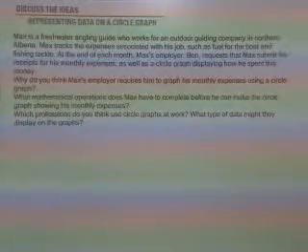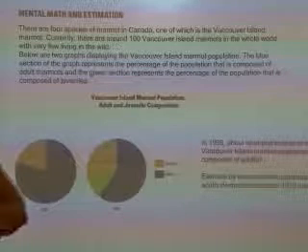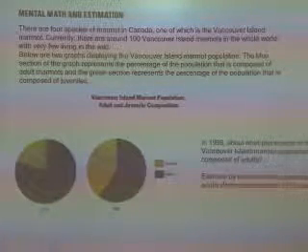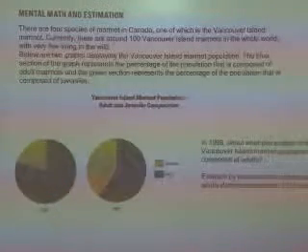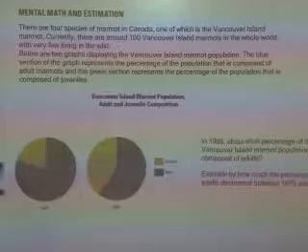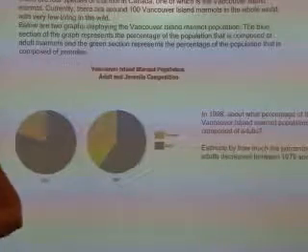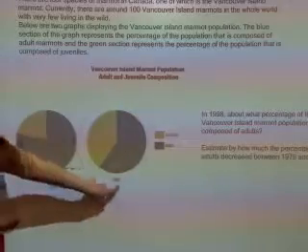And the last one that I want to look at is just on page 104, the mental math. It talks about the 4 species of marmots that are in Canada, one of which is on Vancouver Island. There's about 100 Vancouver Island marmots in the whole world, with very few living in the wild. So these are 2 graphs, one in 1979 and one in 1998, of adult versus juvenile. So if we were to look at the 2 questions associated, in 1998, about what percentage of the Vancouver Island marmot population was composed of adults? This graph doesn't have any percentages this time, so how could we determine that answer for ourselves?